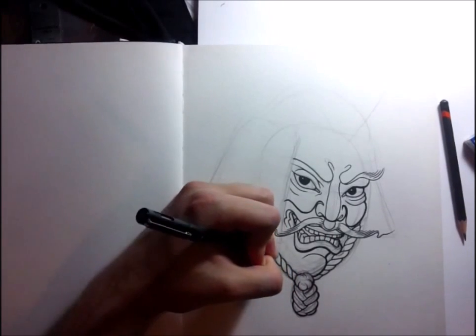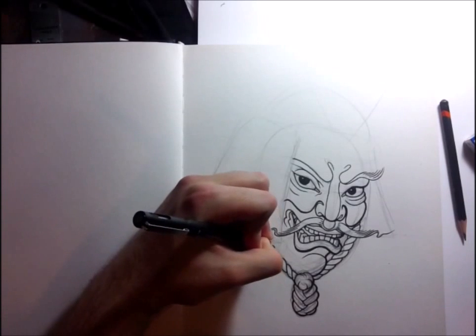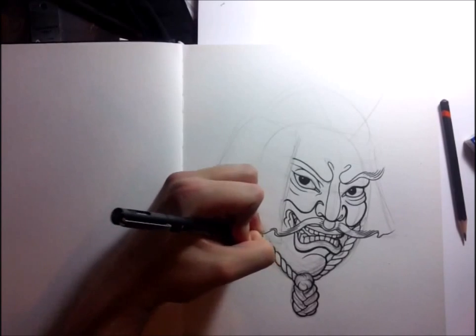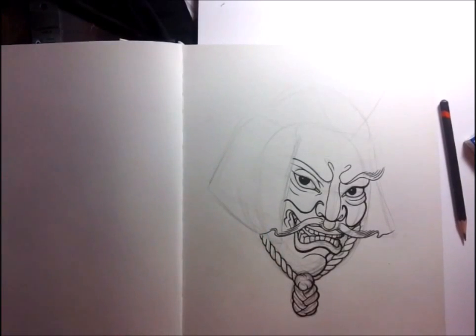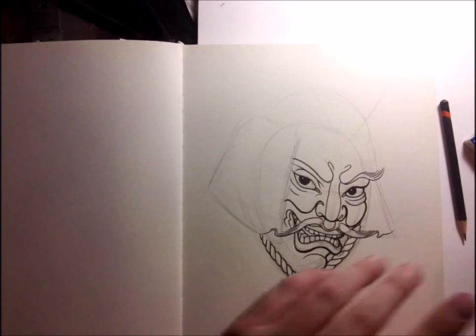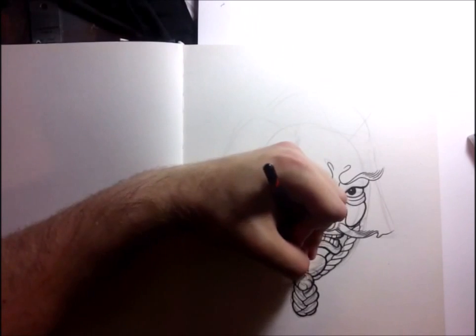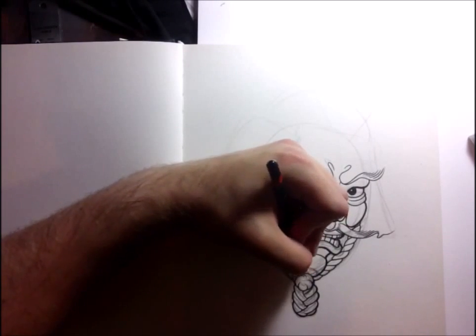So you see, I'm just repeating that S shape. If you struggle with this, just let me know and I can do a separate tutorial on how to do old school rope and Japanese rope. It's a big part of tattoo designs. It's used a lot.